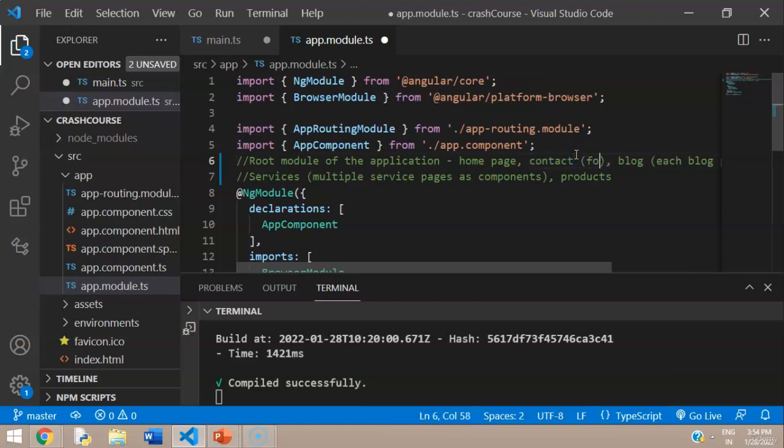So you can say the form is going to be a separate component, and then you can say I'm going to have a map that's going to be a separate component, and then you can have another component for just general information on how to contact the person or something like that. So you can have 3 components inside of it if you want. If it's a huge contact page, then you can have that. Or if you need this separately, the map separately, so you don't really complicate things. That's why we put things into components, so we don't really complicate a single component.